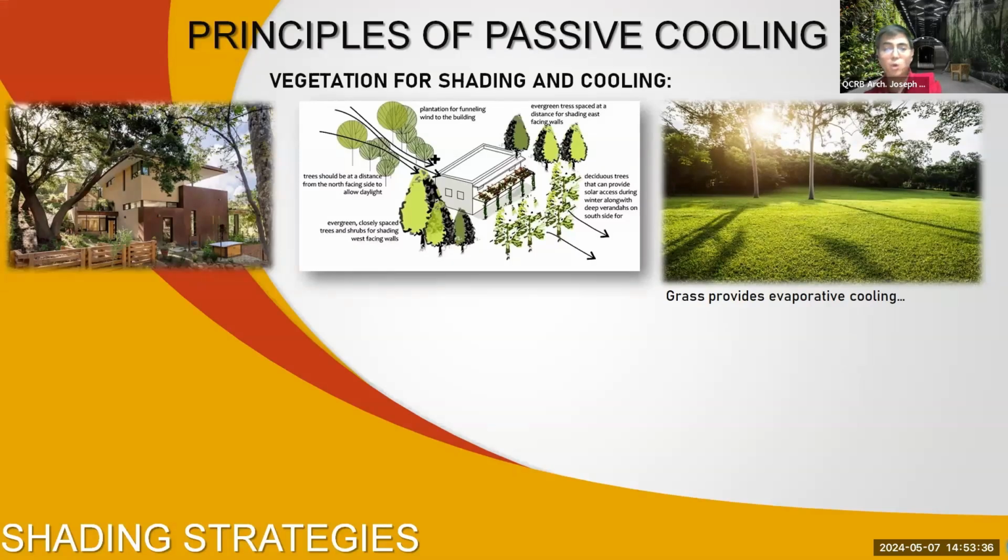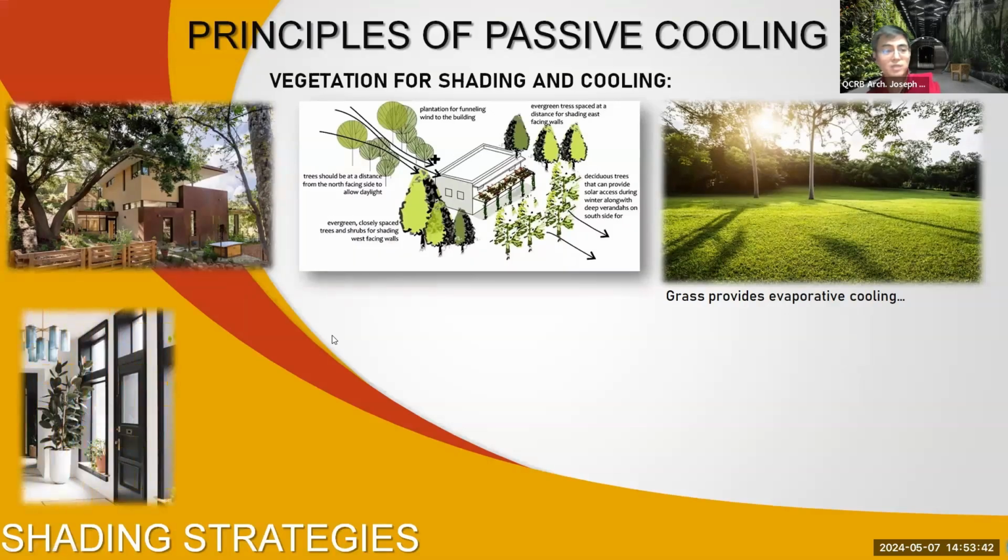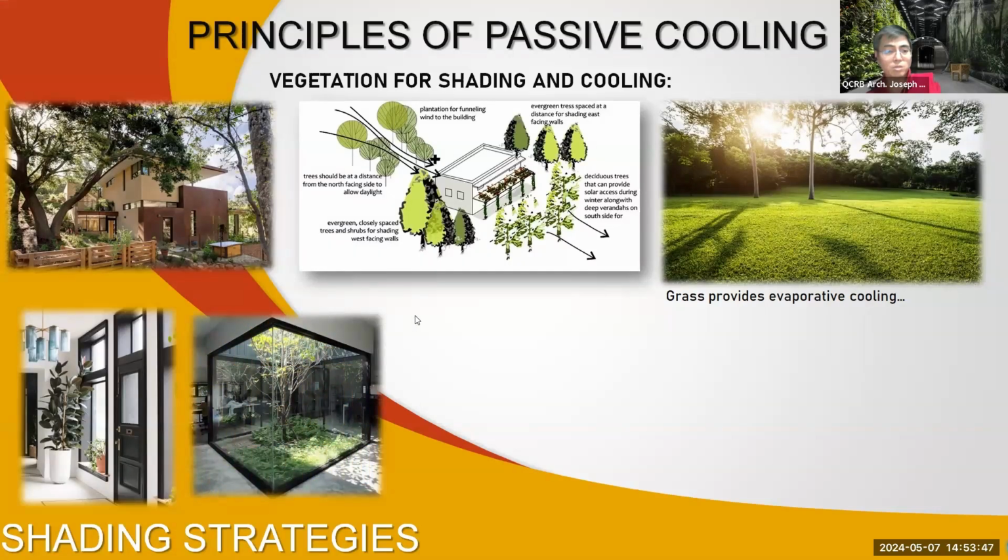If you have a large lawn with green grasses, it provides evaporative cooling. The same is true with the trees, no? Provides evaporative cooling. That's why I also encourage plants from indoors, no? Because aside from providing shade, and providing a relaxing environment, it provides evaporative cooling. If you see in this image, with the glass wall, that's an indoor garden.